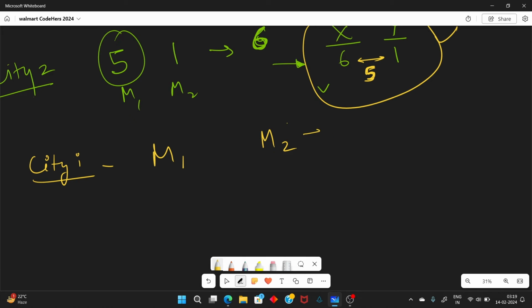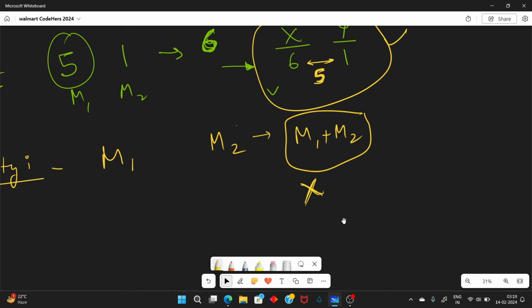If X is campaigning in this city, M1 plus M2 both are going to vote for, or become supporters of, X. So X will get this value, and Y will lose how much? Suppose the total number of votes that Y was getting before X started campaigning is equal to total. So Y will lose the M1 voters from this city.